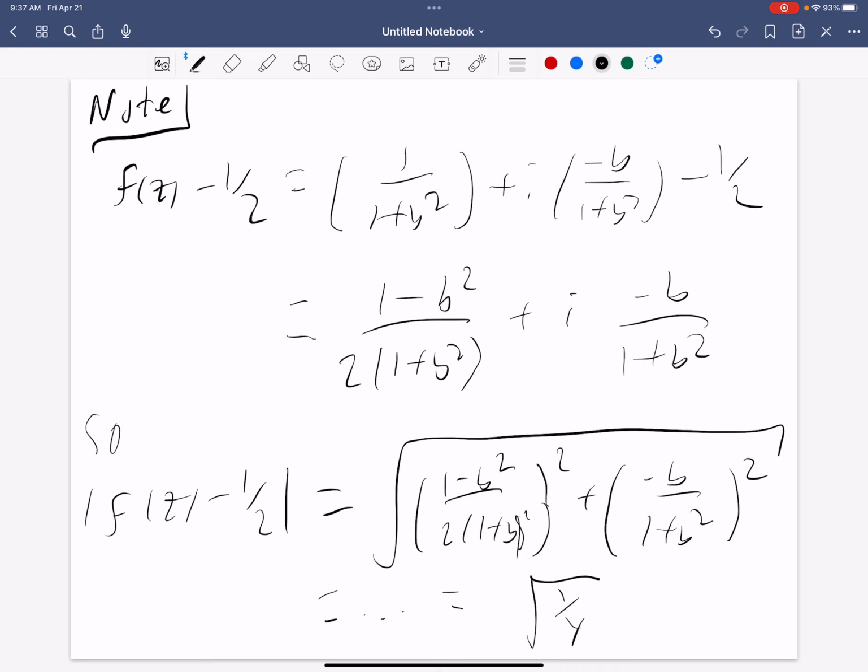Oh my god, I'm trying to pick the eraser. I'm trying to get that cleared up. So in the typed notes, the actual explicit details of how this turns into 1/2 are there, and you can work out the details. And so now note, we have proven that f of z minus 1/2 always has modulus 1/2. Like I said, the actual details of that, you can check it out.